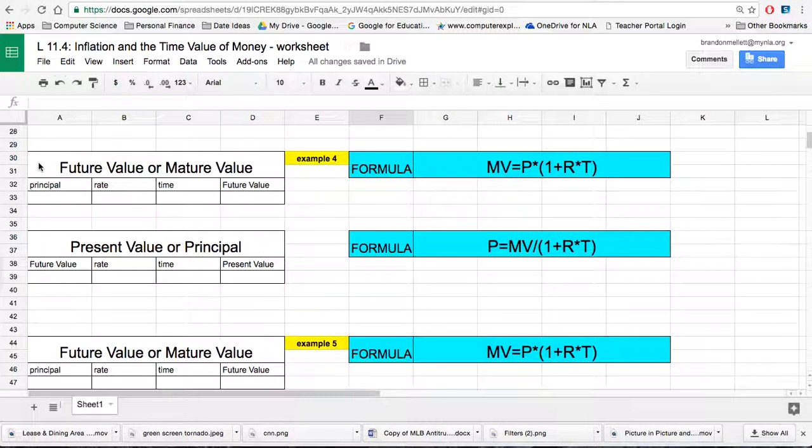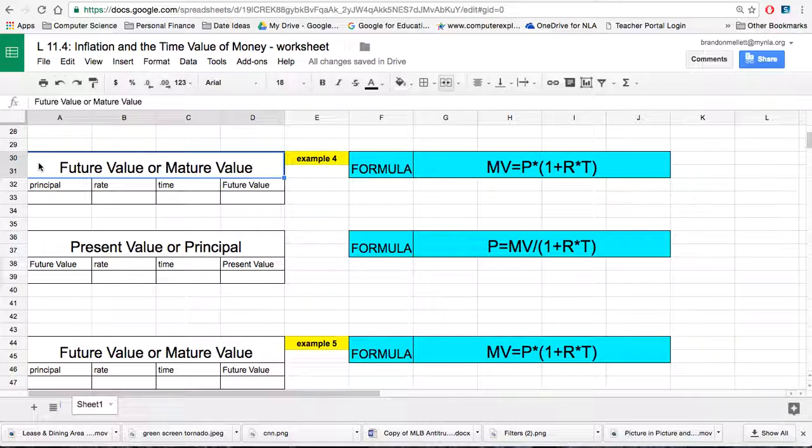Moving on, example 4. Now for example 4 and example 5, there's going to be 2 parts to this. Now sometimes when a company takes out a loan, they might need cash very quickly. So what they can do is actually sell off their loan to someone else. But if inflation has changed, meaning the interest rate is going to change, they can no longer sell off their loan for the same amount. They have to give a discount almost because the loan is not worth as much because the interest rate has changed. So let's dive into this.